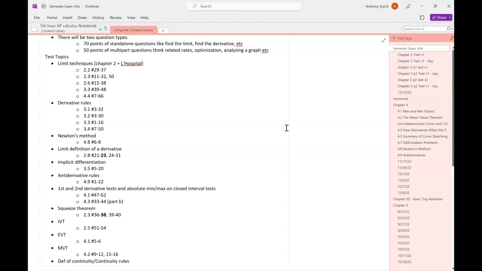But especially the multi-part problems are going to have stuff all mixed together. You might have a problem that has chapter 2, 3, and 4 ideas all in the same problem, right? And it's not absurd. And the test is in no way arranged so that here's a chapter 2 question, here's a chapter 3 question, here's a chapter 4 question. They're all mixed in there with no rhyme or reason. As Mr. Kulik came up with something he liked, I'd write a question there. And I just jumped around.